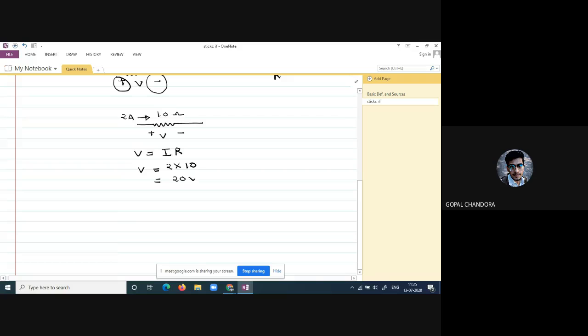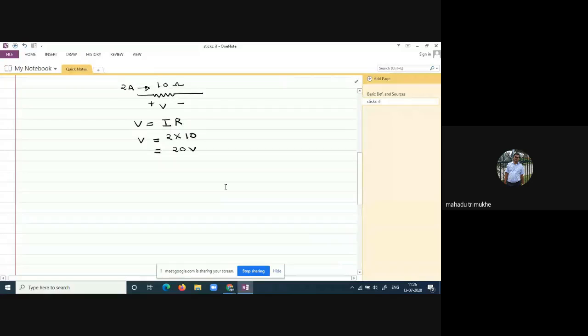20 volts. You have to keep in mind that you always have to use units in electrical networks. Most people forget. They simply write down the answers, but don't forget to mention the units. Right? If voltage, you should always mention volt. If a current source, you should always write ampere. If inductance, you always represent henry. Capacitance, you have to represent farad, microfarad. Right? The unit is a must in electrical networks. Without a unit, it can't be represented, right?